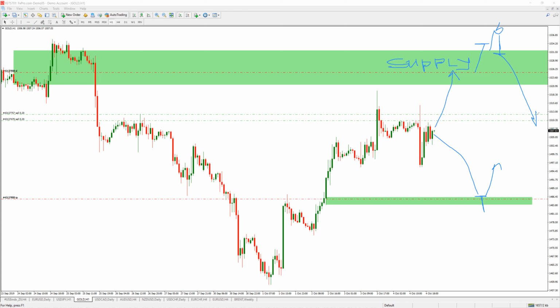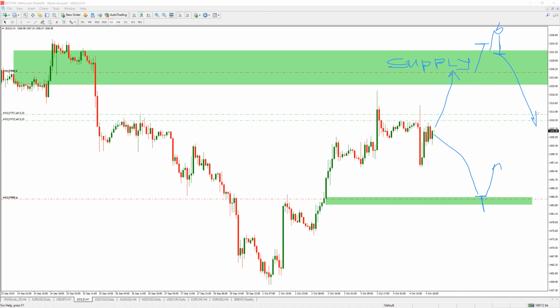So for now, Cosmos, my advice for you is to practice your entries on an H1. You do your analysis on daily and H4, right? Then try to look for entries on H1. If you analyze a pair, highlight a demand zone, and you are not sure of that entry, send it to me and say, Ivan, is this a correct entry?